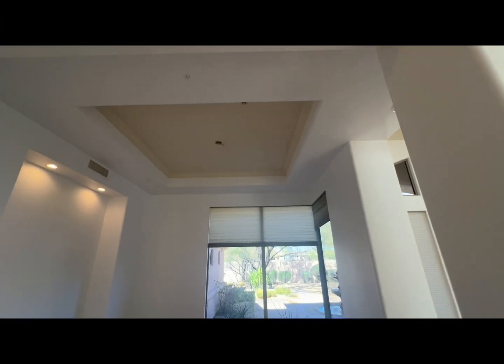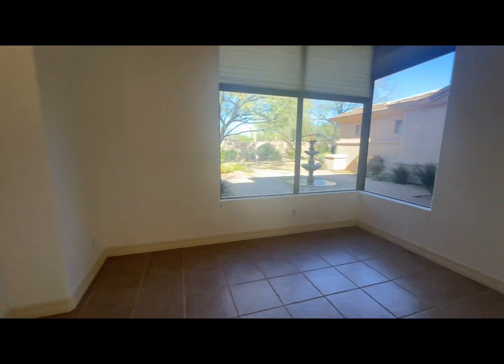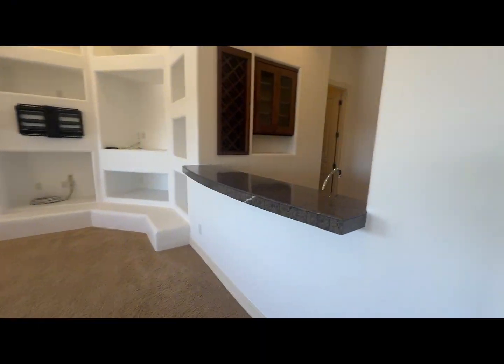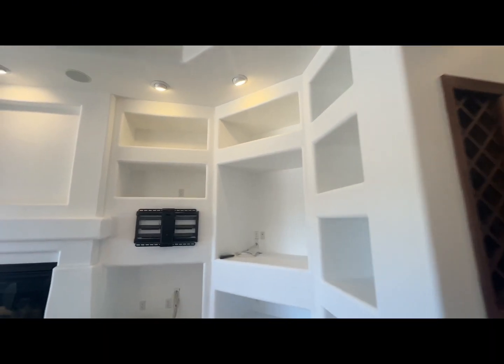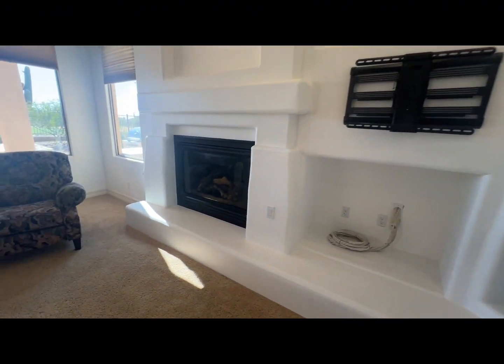This is the formal dining area. You could use the living room, but you could also use the dining area right off the entrance, or use it however you'd like — it could be another office too, but it is workable for a dining area. Then we enter the wonderful family room, which has this awesome bar. Stay tuned, we're going to look at it in more depth in a little bit. There are all these niches with a nice fireplace.